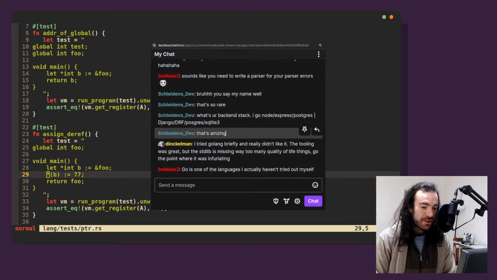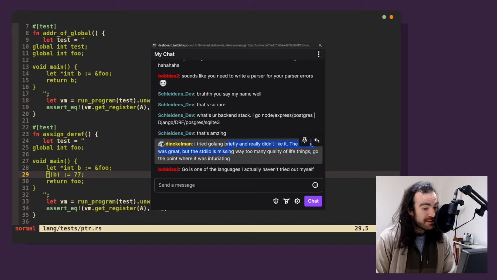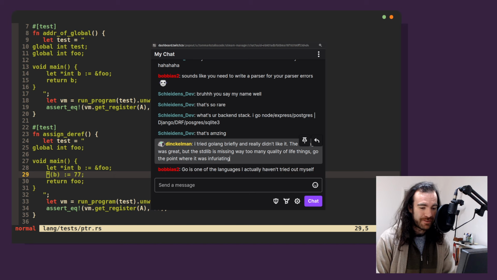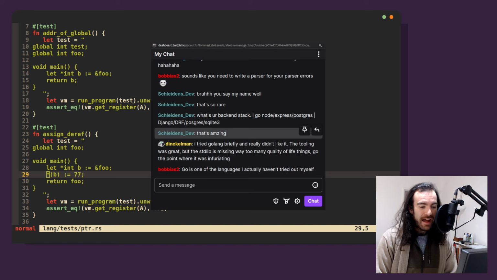It's amazing. You tried Golang briefly and didn't like it. The tooling was great, but the standard library was missing too many quality of life things. That's interesting, because the standard library has a lot of stuff in it. Go is fairly batteries included. You don't need to pull in loads of dependencies to do stuff. Go definitely is verbose. It makes you do a lot of typing to get through some things.